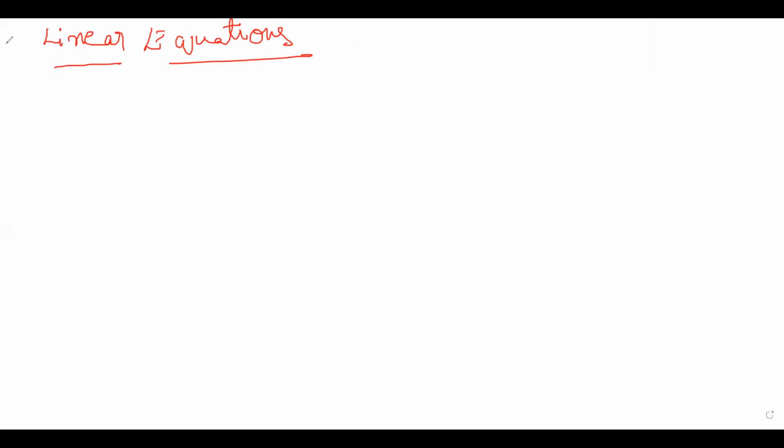Ma'am, the equations which have the degree 2. Very good. What do you mean by the degree of the polynomial or degree of the equation? Ma'am, the highest power of the variable in an equation. Okay, that is called degree. Very good. Can you tell me one example of a linear equation? Anyone can tell. A linear equation in 1 variable or 2 variables, no problem.